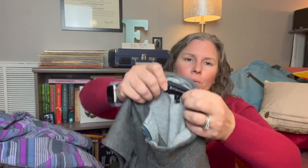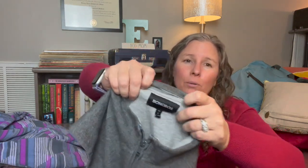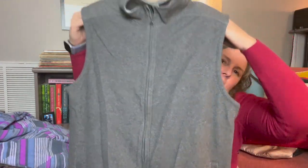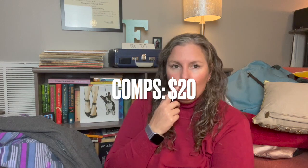This is the brand Bonobos. It's a size large slim — a men's full-zip sleeveless mock-neck sweatshirt in gray, slim fit. I found a lot of Bonobos pieces this day and brought two home. The others had been worn out too much to bring back, but whoever donated them clearly loved their clothing.